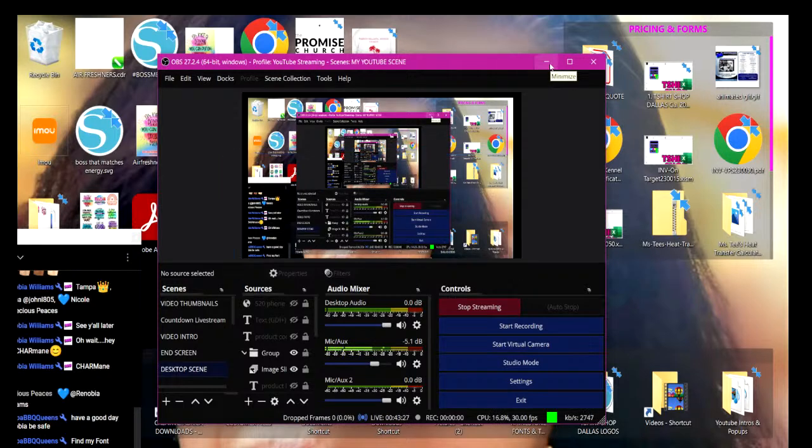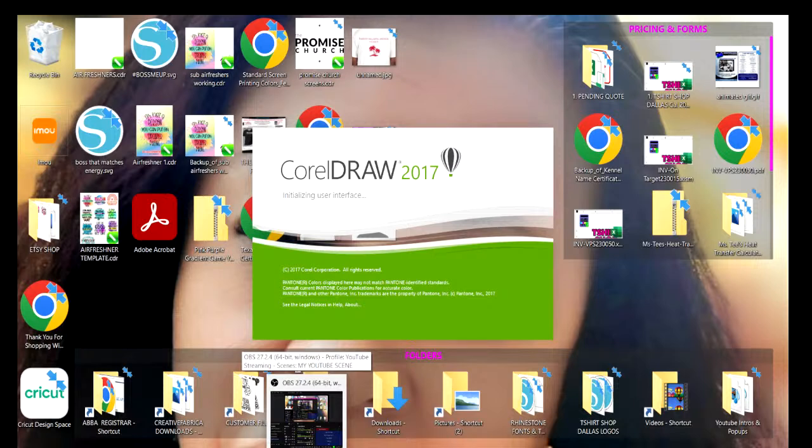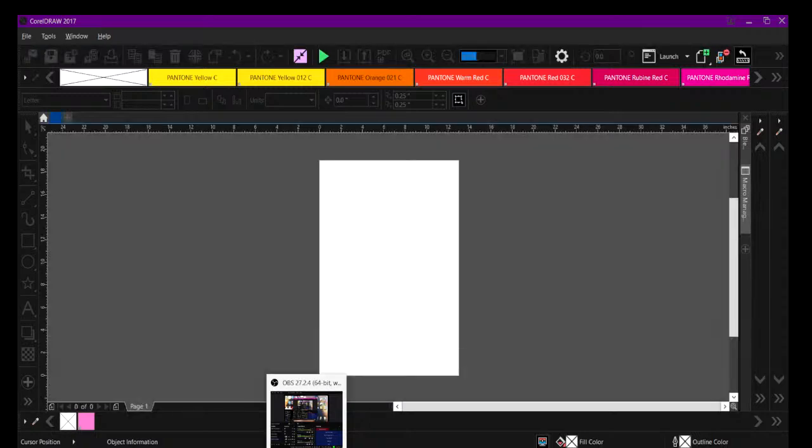Let's see here. Yep, it dropped down to 16. So hopefully this will go ahead, open up, and I can do what I need to do. I'm gonna take a break, grab me some water while I'm waiting on 2017 to open. It's moving slow because I am on this computer. Grab some water and I'll be right back.